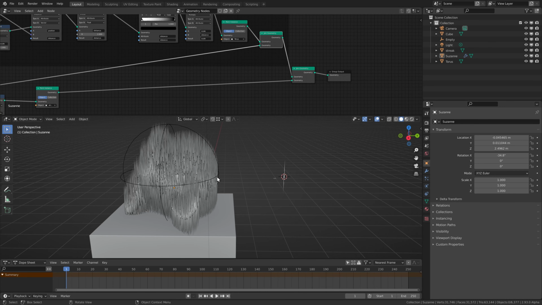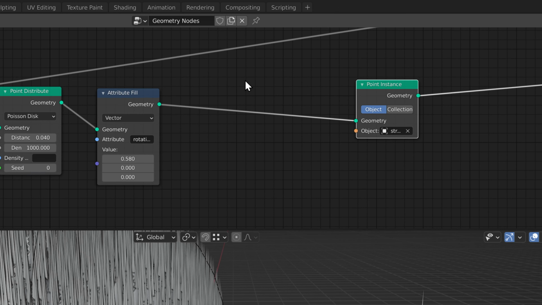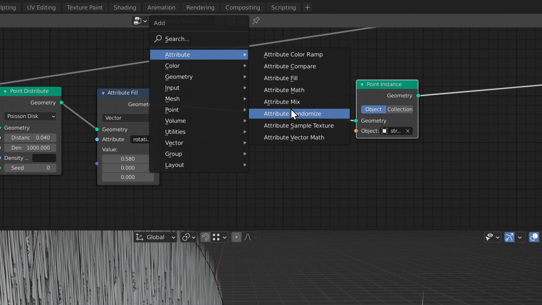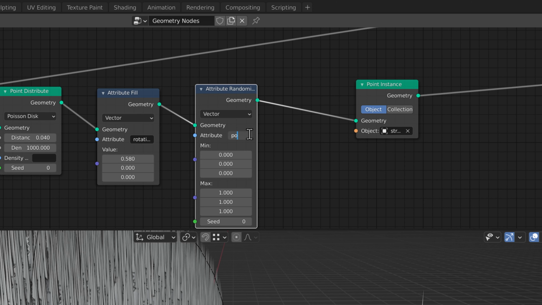I will also randomize the position of the streaks just a bit so that it doesn't end so abruptly here at the sides. So I'll just add an attribute randomize node from here. We're going to randomize a vector. We'll call it pos2, and it'll be a vector from -1 to 1.